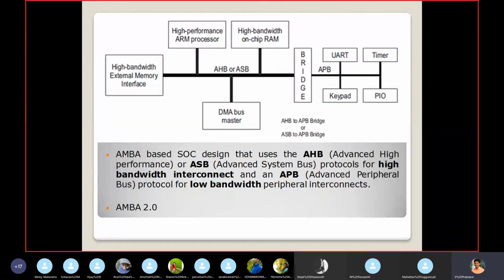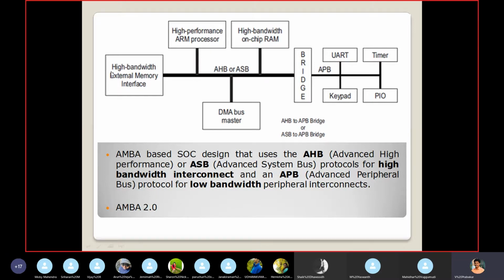Let's see what protocols we are using and where we are using them. This is a simple SoC structure. Here we have a high performance ARM processor, a DMA bus master, and high bandwidth on-chip RAM.